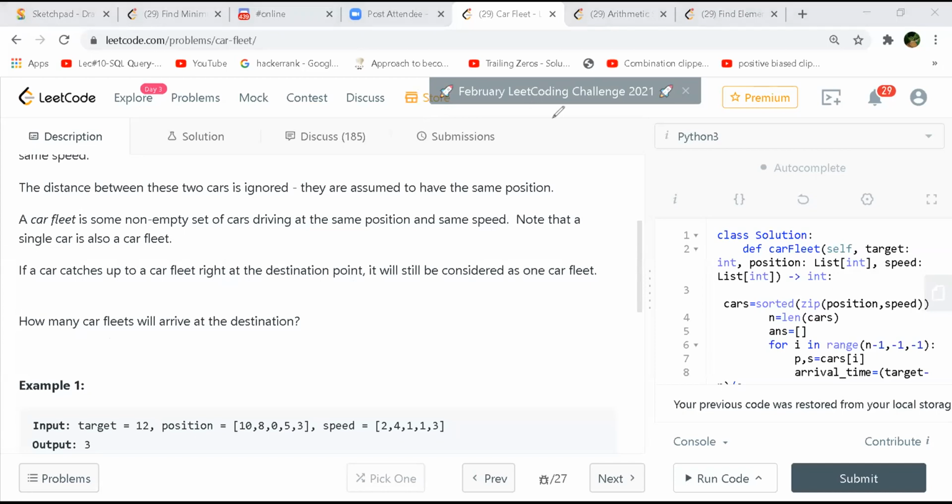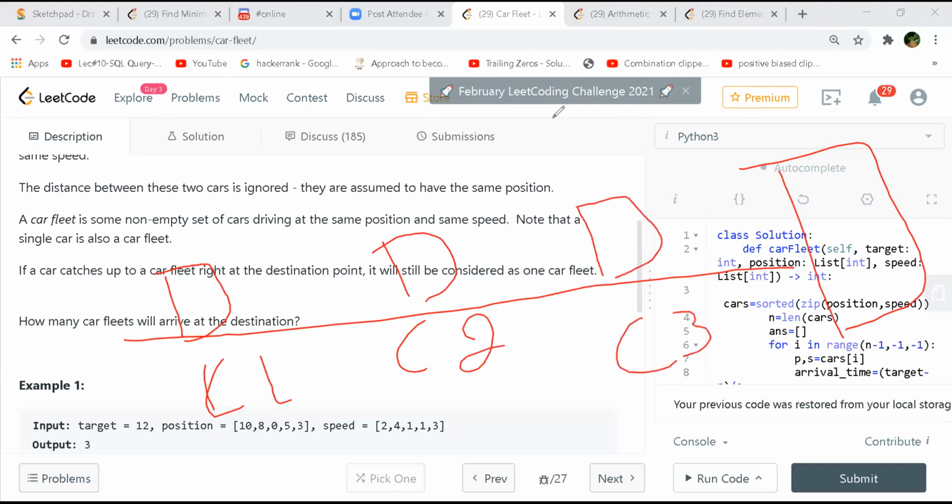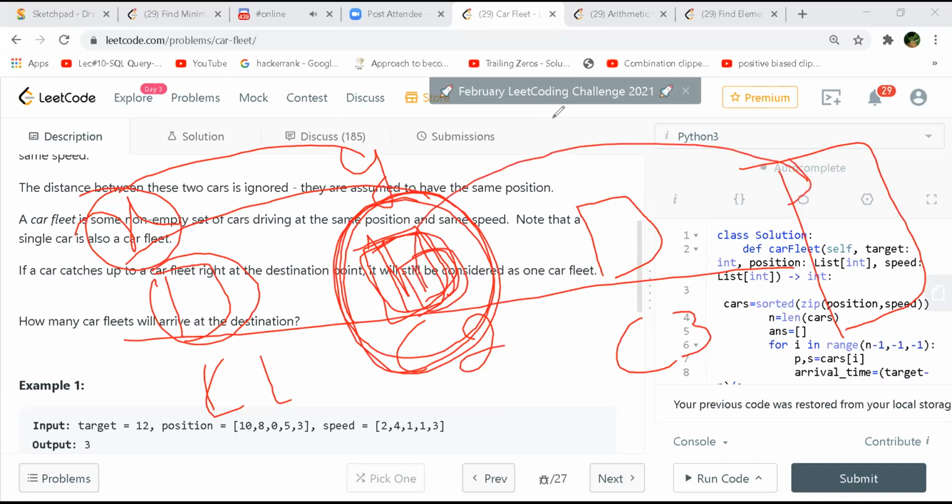So we have this road, and here is our target, and here we have multiple cars. Car one is here, car two is here. They are the initial positions. And there could be two things. Let's say the speed of this car is x, the speed of this car is y. If x is greater than y, then definitely it will try to collide. Whenever it collides, this car will superimpose over this, and the speed of this car and the previous car will be the same. So this will become one fleet now. You have to find whether both cars reach the destination at the same time. So how many such fleets will there be? That is what you have to say.